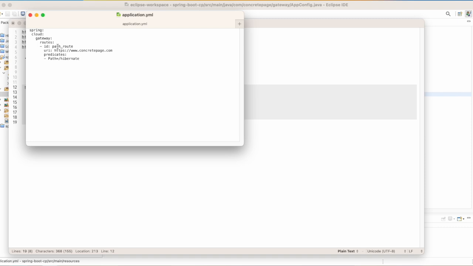For ID just keep a name, and the URI is the one to use when it matches the predicates. In the path predicate, I'm assigning Hibernate. If I access Hibernate, this path will be matched, and then this URI will be used.